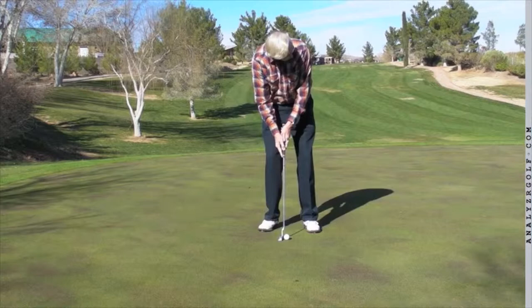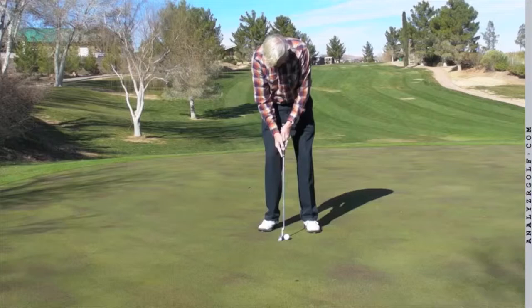Larry, my only goal for my students is to shoot lower scores. And when you told me you averaged maybe seven three-putts for every nine holes you play, it became clear that helping you with your putting is going to go a long way to lowering your score. In fact, helping your putting might lower your score more than any other part of the game right now. I don't want you working on a lot of different things — I'm only going to talk about two things I want you to adopt in your putting stroke.